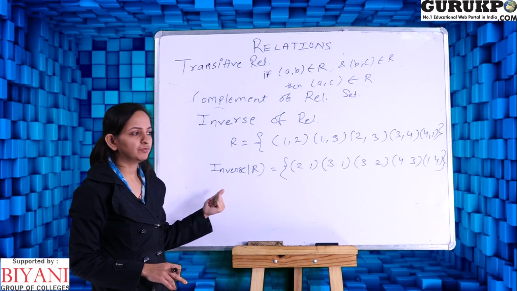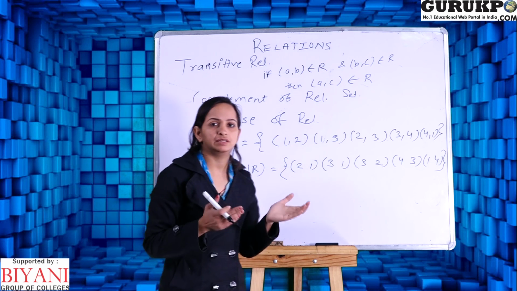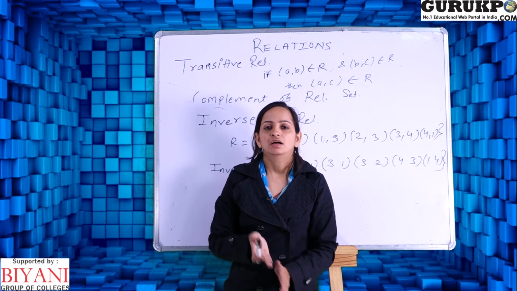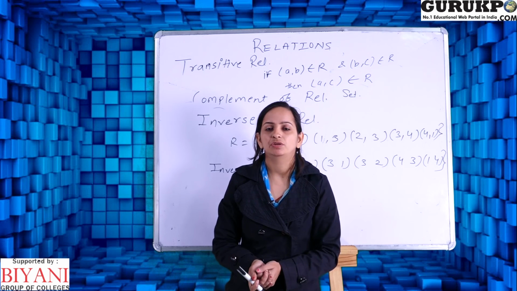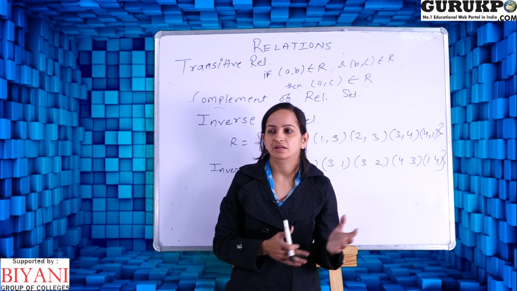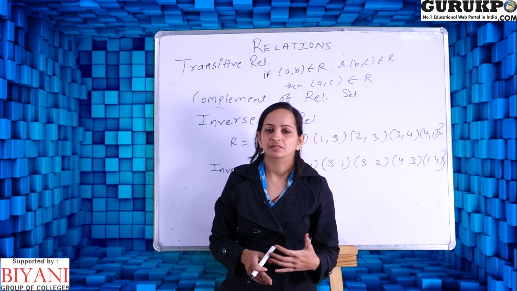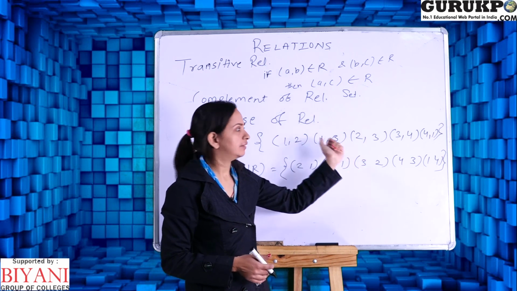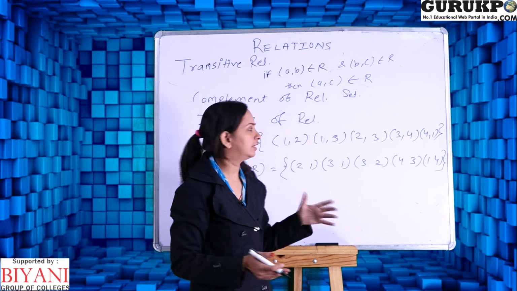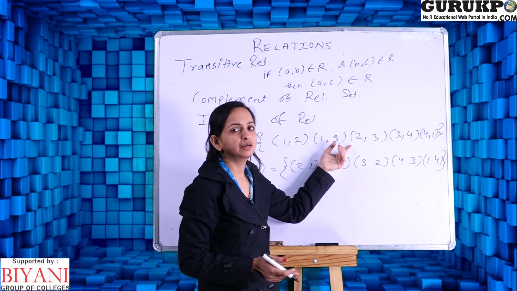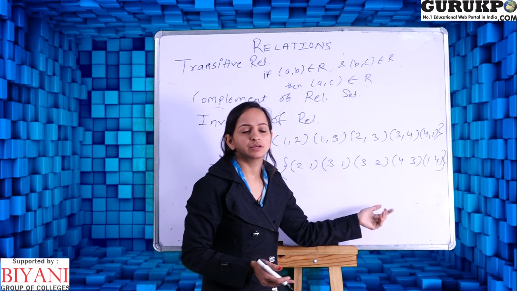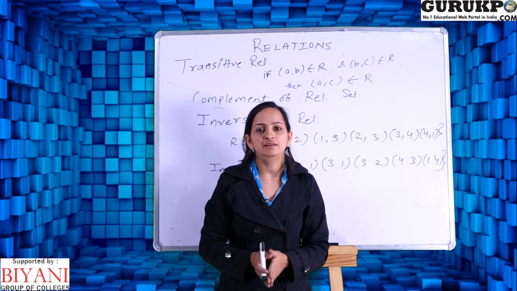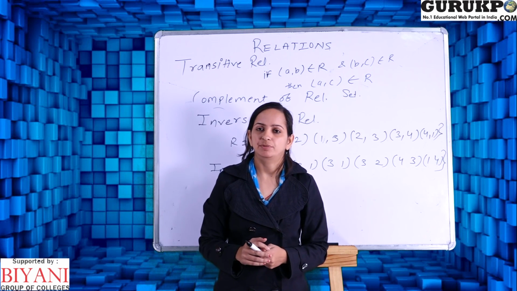Some other operations can be performed on the relation set. For example, you can find the union of two relations, the intersection of two relations, and the difference between two relations, R1 minus R2, R2 minus R1, but they are all the same as for sets, because a relation is also represented with a set. As I have discussed the union operation in a set, the same way you can find the union of two relations. So just try to do it yourself first, and if you have any problem in that, you can comment on my video lecture. I will explain it in my next lecture.